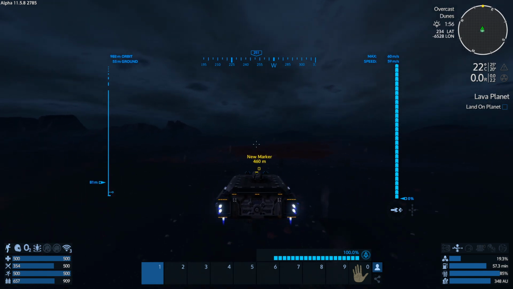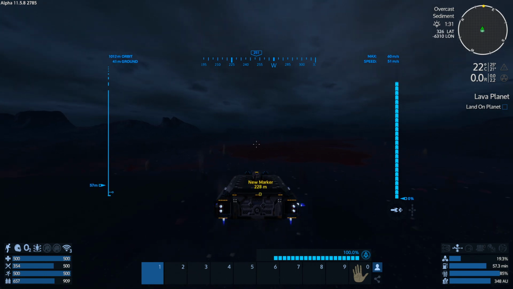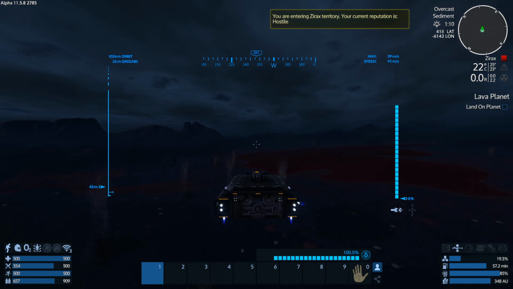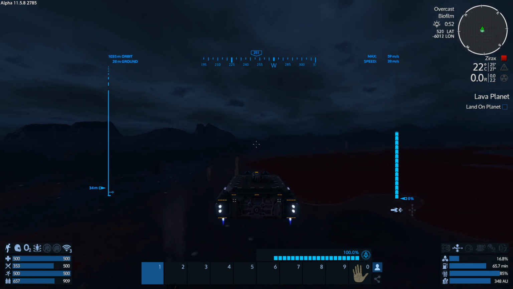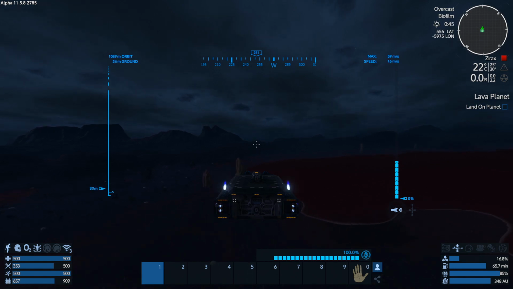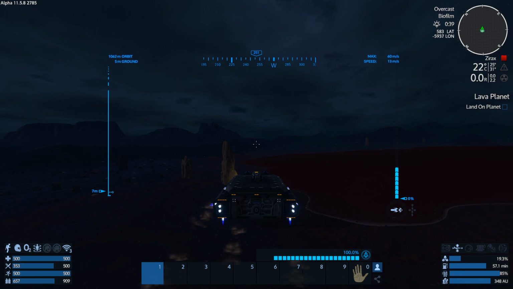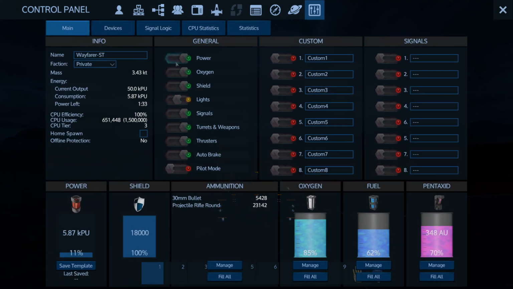So we're just going to get in here, and I just want to sneak into 0x territory. Yeah, we're now in 0x territory. And I think maybe we'll just put down about here. I'm not going to go barreling in with the capital vessel to start with. I think if we just drop down about here, and we'll just turn the thrusters off.